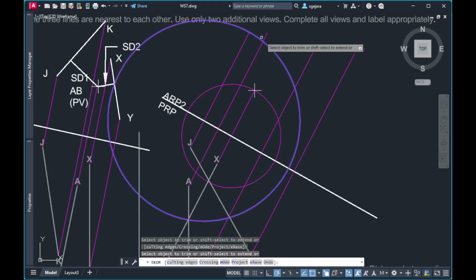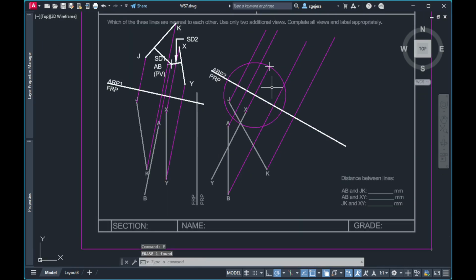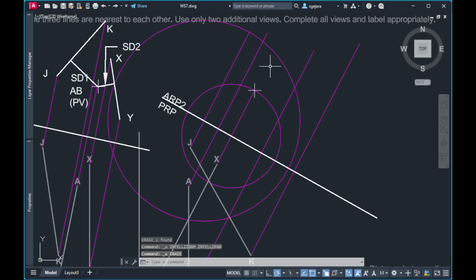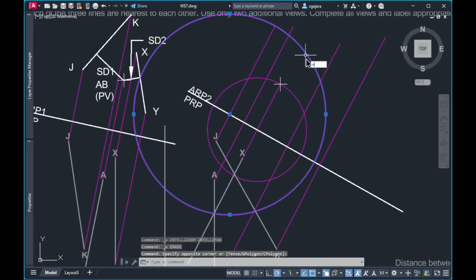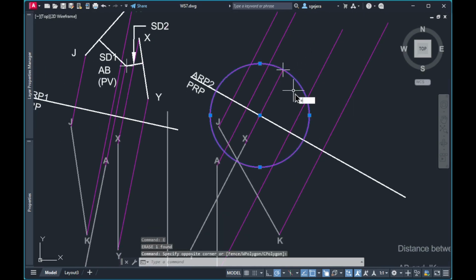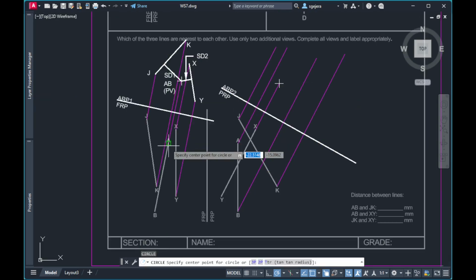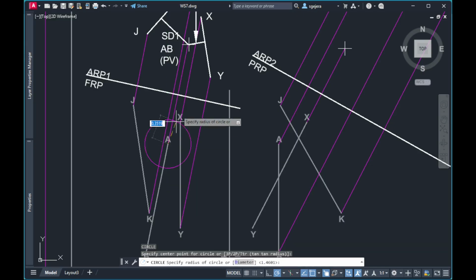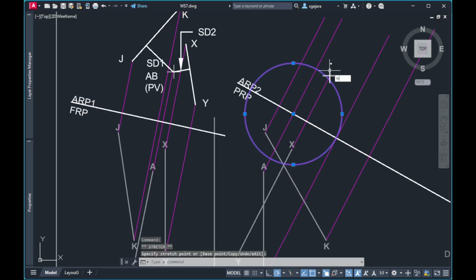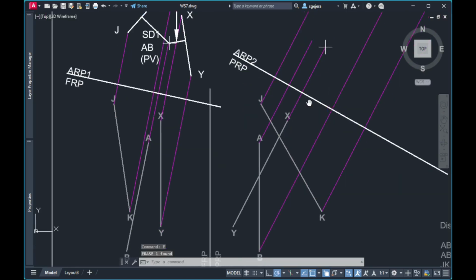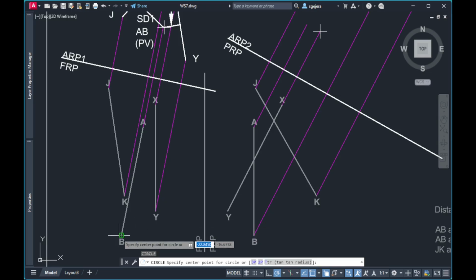J, let's trim it down. Ay, mali. Ano yung tinrim ko? Oh, tama pala. Tama yung tinrim ko. J is a far distance away. No? Next is A. Let's measure A. A is this distance. Next is B. Is this distance away.